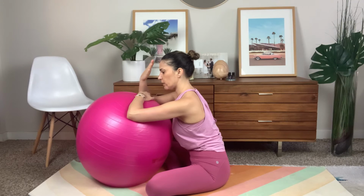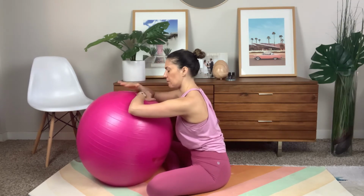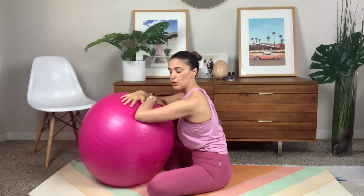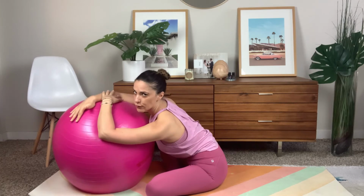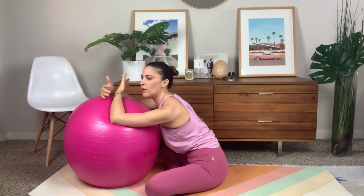And I'm going to bring my forehead to my hands. My chin is staying down. I'm keeping my back long here. And so from there, I can use the momentum of the ball to bring me forward here and really bring some stretch into my hips. And then I can kind of roll side to side here and find what feels good. What feels, you know, like I'm really releasing the tension in my lower back. I'm really working on those super tight hips.